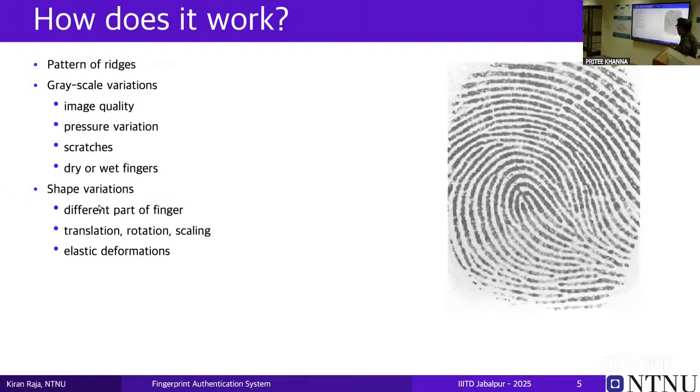And then you have the other aspect, which is rotation, translation, and scaling. What do we mean by rotation, translation, scaling? We have seen the device is used in other settings. See that the sensor is quite big, so I can be placing it straight, I can be rotating a bit, or it will shift slightly, right? So all these factors will have some effect. And then because of the pressure, there is also some kind of elastic distortion.